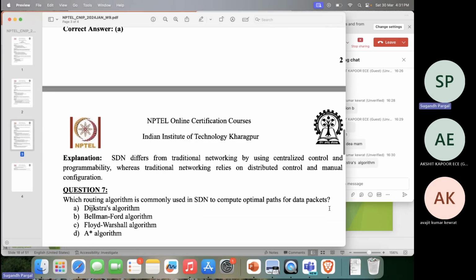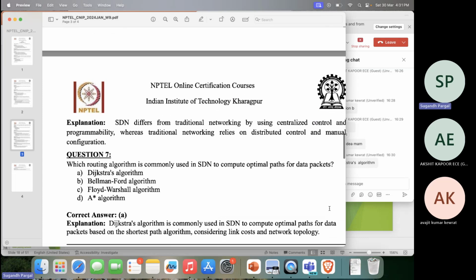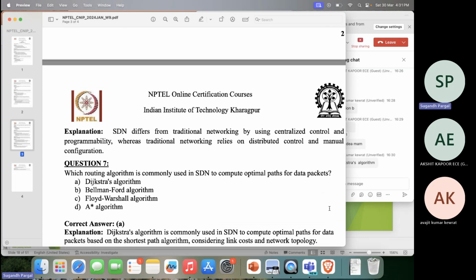So the algorithm commonly used is Dijkstra's algorithm for data packets, based on the shortest path algorithm, considering link cost and network topologies.